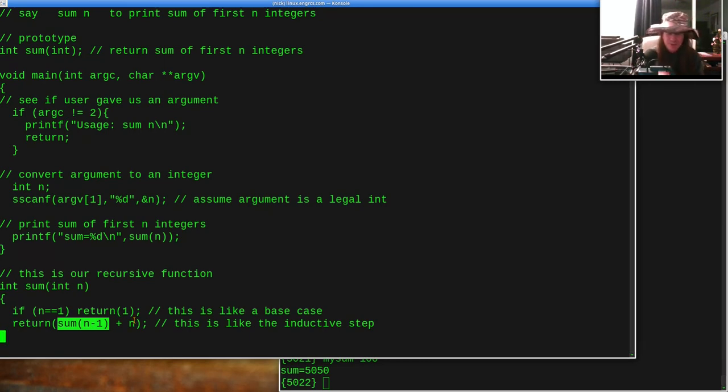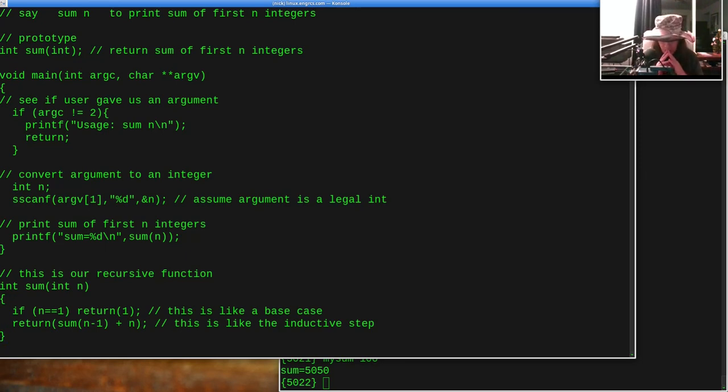So what's a little weird about recursion is that this function is calling itself, but that's a perfectly legal thing to do in C and most modern languages. The function can call itself, and it'll keep track of where it is, and if it eventually returns from a call, it will go back to where it was called from and continue. And if you set this up right, you get this nice solution to a recursive function. So that's the kind of thing we're going to be playing with in today's problem set.